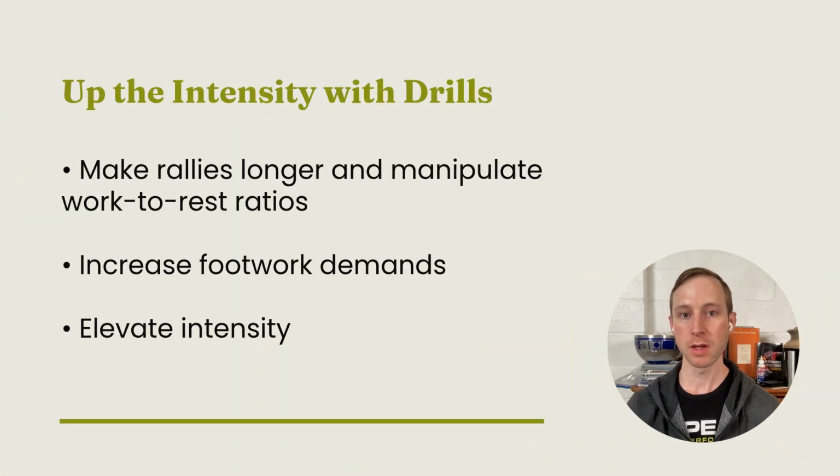Here's why this is a complete game changer. A well-designed drill allows you to crank up the physical payout of your practice time. Because the patterns are planned, you can make the rallies longer, the footwork more demanding, and the intensity higher than what you'd typically experience in a real match. When you consistently train at a level that exceeds the demands of competition, your body adapts. You build a physical reserve that makes handling the pressure and pace of a real match feel more manageable.